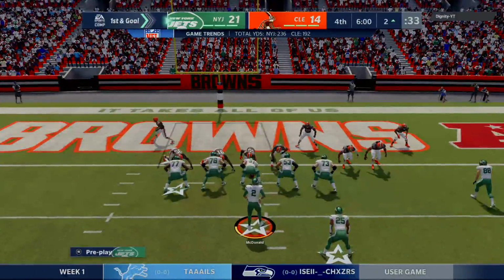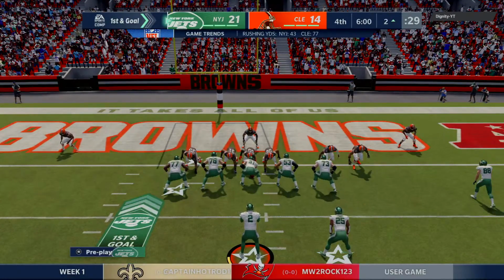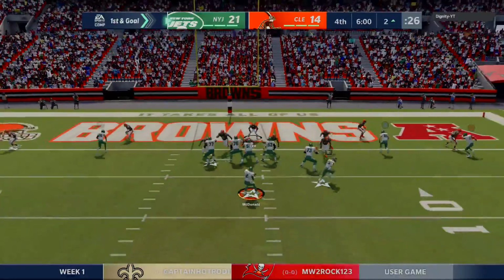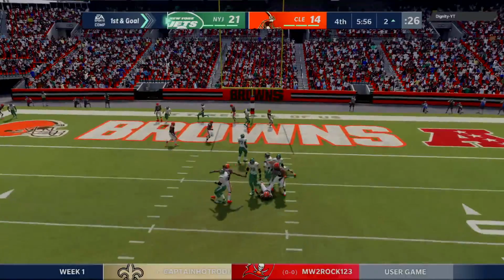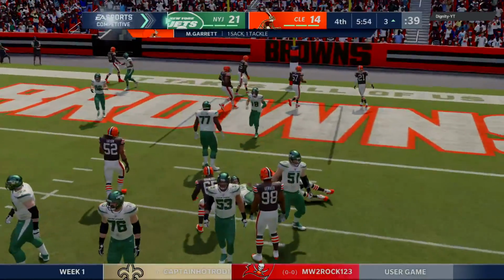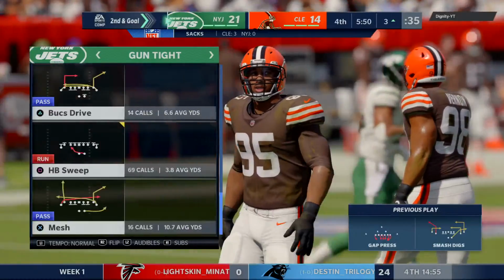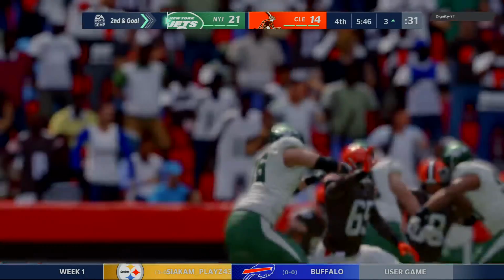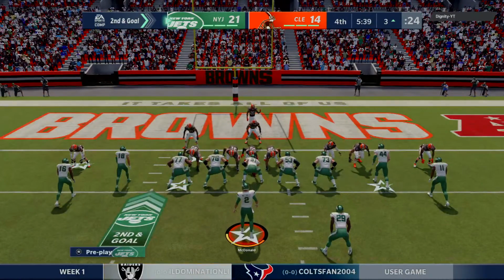So 1st and goal, 6 points here would go a long way toward wrapping this one up. Operating from the gun, McDonald. And he will not get away. He's sacked back around the 3-yard line. In for the sack, Myles Garrett. That I'm struggling to understand a little bit. That close to the goal line, 1st down, run the football. If you want to throw it, throw some play action on 2nd down.